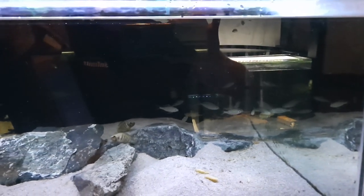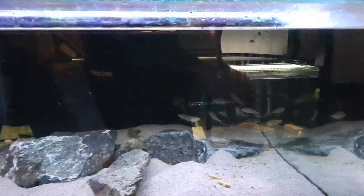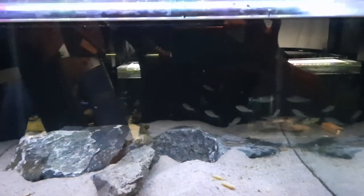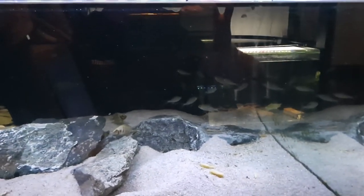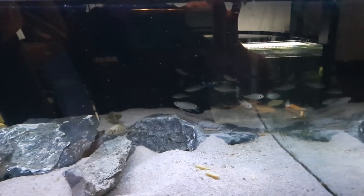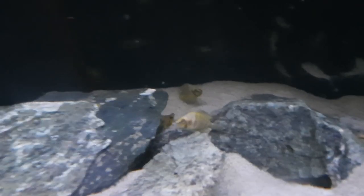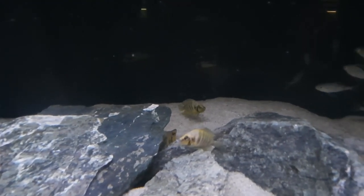So I just want these gold comps to come out of their shell and be less shy. They're always hanging at the back of the aquarium, always constantly feeding them at the back of the aquarium, because they just won't eat if I just pop food in the front of the aquarium. Hopefully with the Ventralis tritica in here, the gold comps will feel a little bit more at ease and will come out a little more frequently. So you can see all three of them there. The largest one poking its head out underneath that rock on the left.